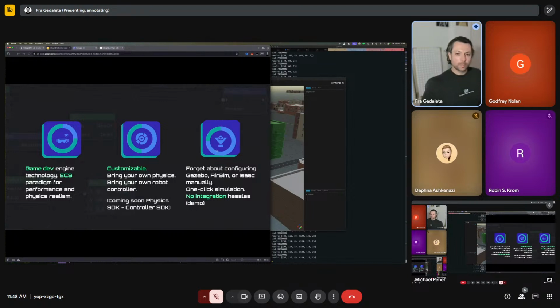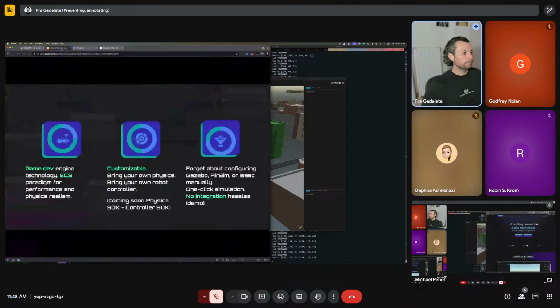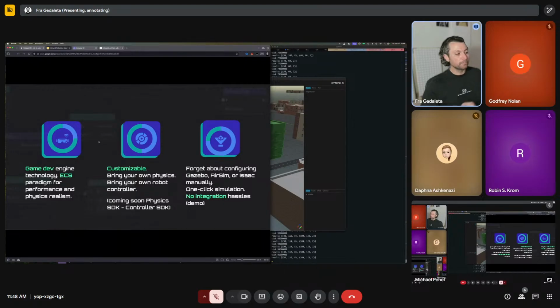So some specifications, some characteristics of the Intrepid Simulator, which you can also download from the official website right here. I'm biased, of course, when I say this, but it's a very nice piece of software because it's using open source technology, the Bevy game engine, which is extremely efficient.